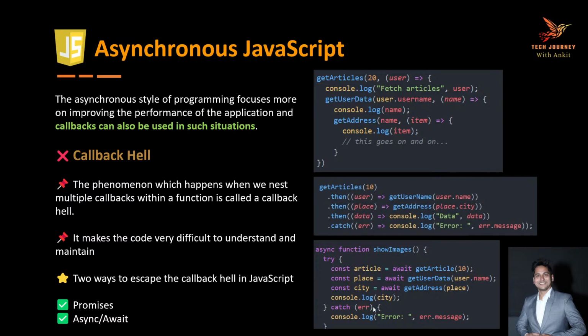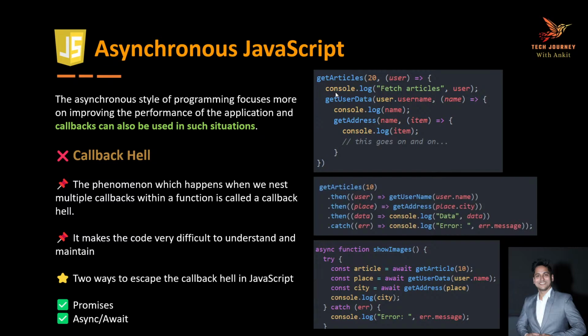Let's say I have different methods that I have to call asynchronously. Asynchronously is nothing but we have to get this called in the background. So how can we do that? To get the method called in the background, the first thing is to put a method call. Whatever output we get from this method call, we have to pass that output to another method. So you can see first we have called the get article method.